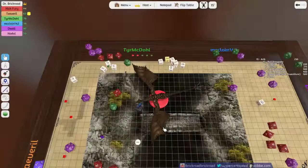You can only use one maneuver per attack. Per attack action. The book actually says on page 73 of the player's handbook, only one maneuver per attack. Yeah, so you're on a different attack now. This is a different attack action. So you're actually surging to get another attack. So I'm going to throw another superiority die on that.